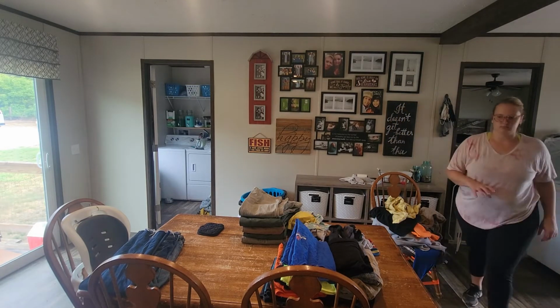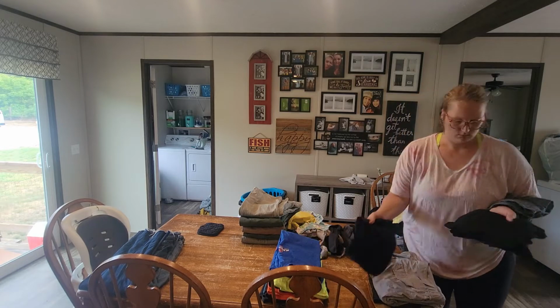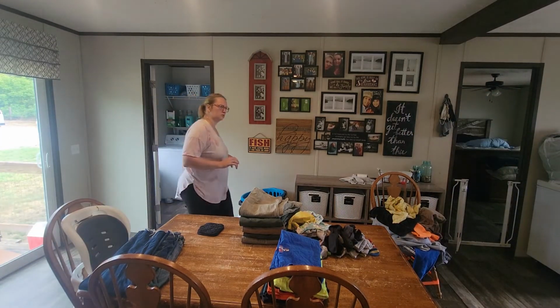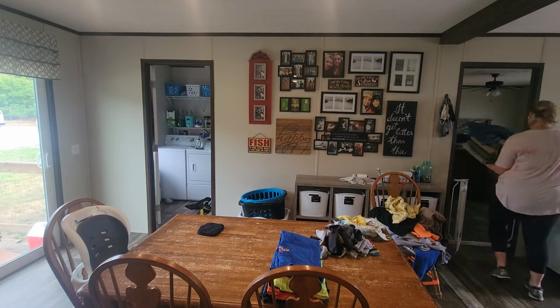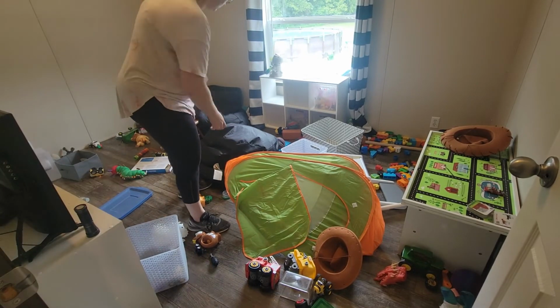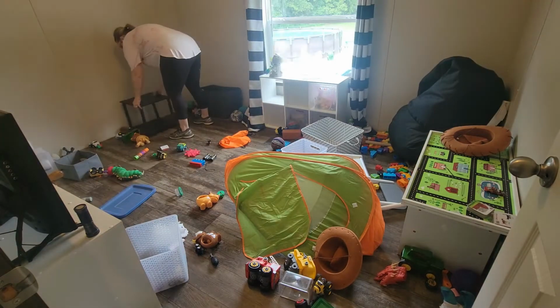But also they have certain toys that they just really like to dump out. So I'm just trying to find a system that works really well. I've had these specific cube organizers, I guess. They're just like a Mainstays brand, like the cheap little Walmart ones. Mind you, this was back in 2019 that I bought these.